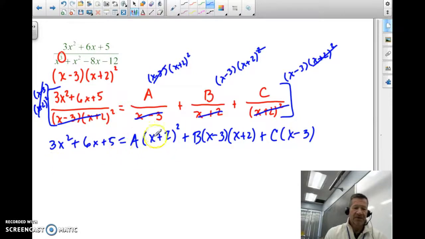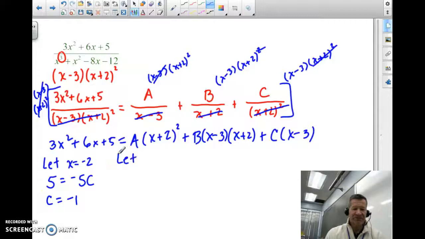Okay, so now, again, to eliminate a, I can let x equal negative 2, and you notice by letting x equal negative 2, not only is it going to eliminate a, but it's going to eliminate b also. Check this out. If I put negative 2 in here, negative 2 squared times 3 is 12, minus 12 is 0, plus 5. So I get 5 on the left, equals negative 2 plus 2 is 0, 0 squared times a is still 0. Negative 2 minus 3 is negative 5. Negative 2 plus 2 is 0. 0 times negative 5 times b, that's 0. The only thing that's going to be left is this negative 2 minus 3, which is negative 5c. And dividing by negative 5, I find that c is negative 1.